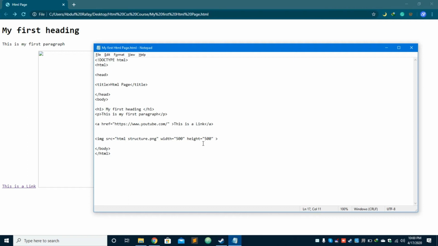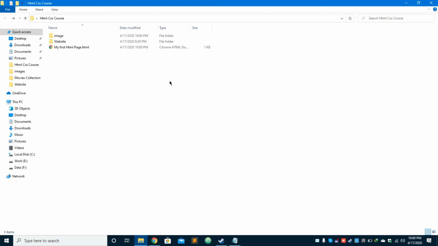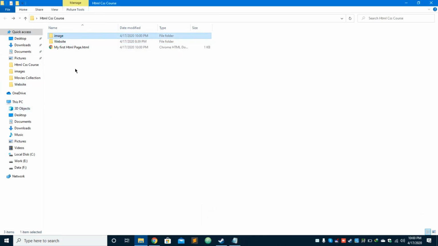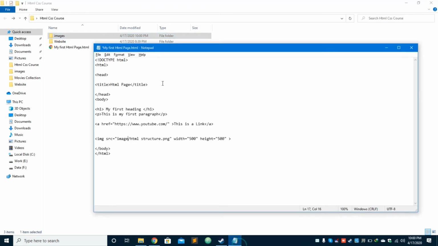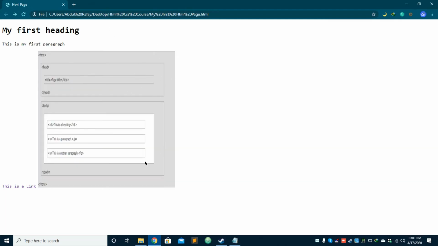So if you want to go above your folder, that means if you want to go to a folder where your image is present, so we have an image folder where our page is present. So we have to add the name of the folder that we have created. If we set its name to images, you can add the images name. You can name it whatever you want. I am naming it images. So now if we run that, your image will appear.